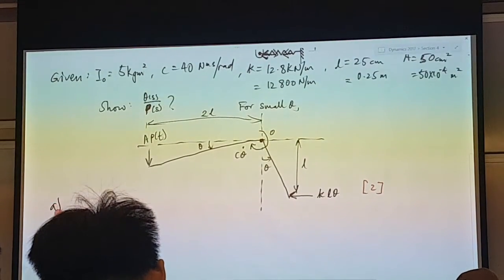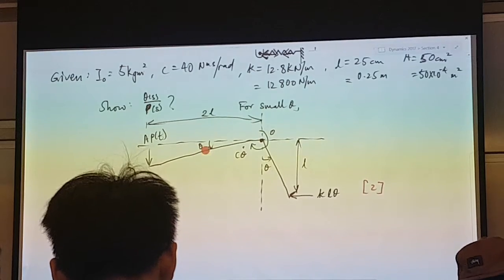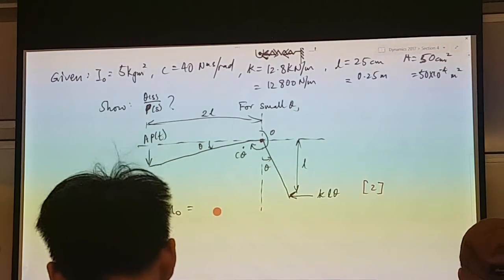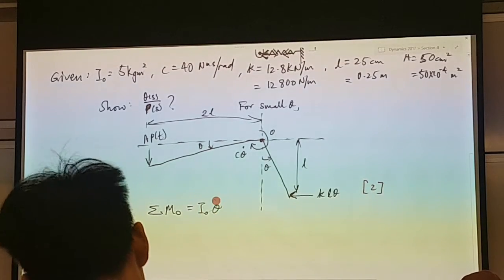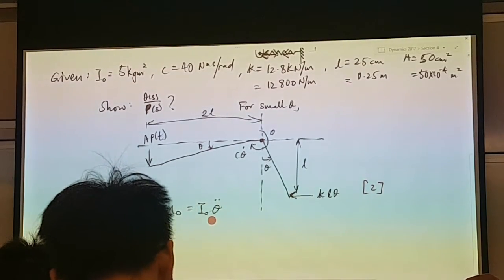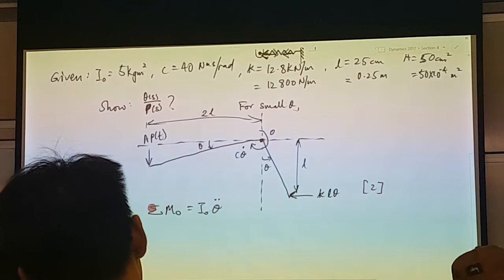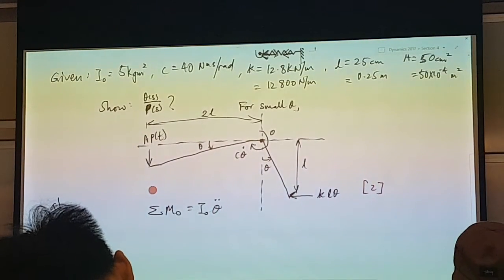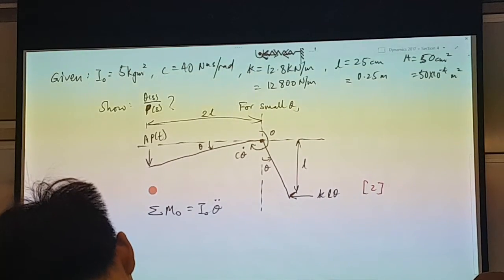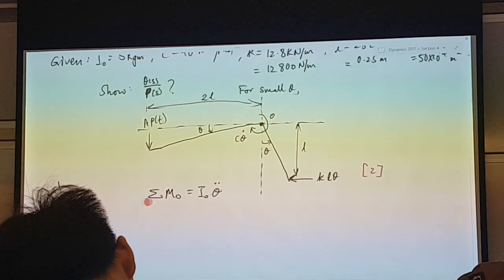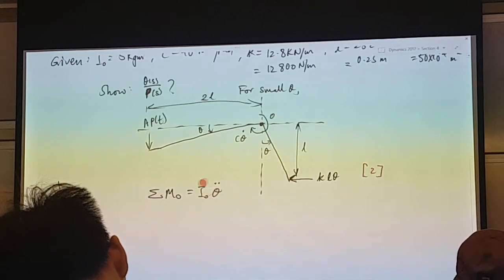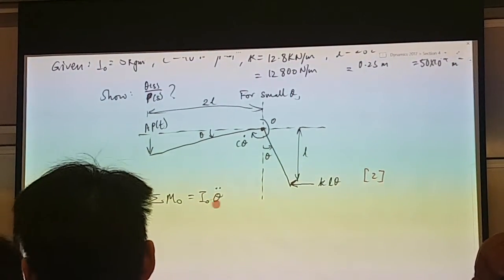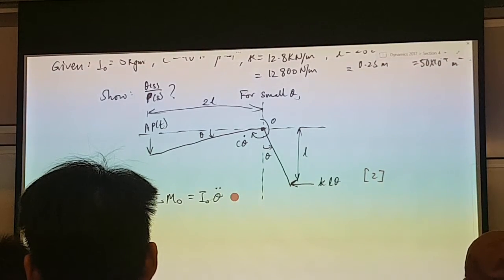Okay, first part. After this free body diagram, let's sum up the moments around point O and equate that to I naught theta double dot. You can see I stopped even writing dynamic conditions because that's going to cost me time. I'm going to make it straight to the point. If you see a 0 over here, that means we're starting with a static condition. If you're saying I naught theta double dot, that means this is a dynamic condition.